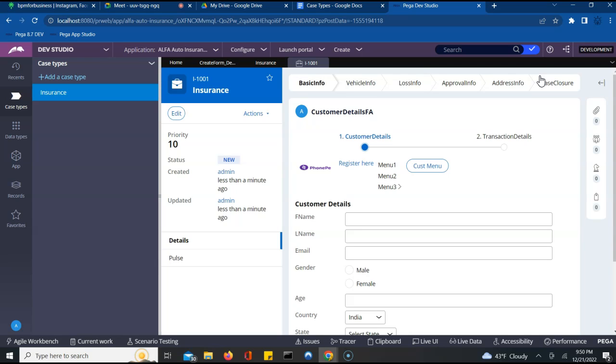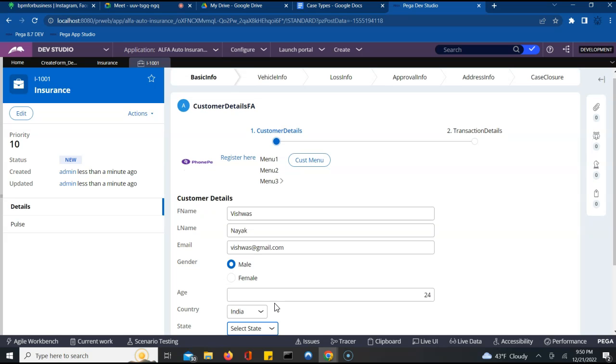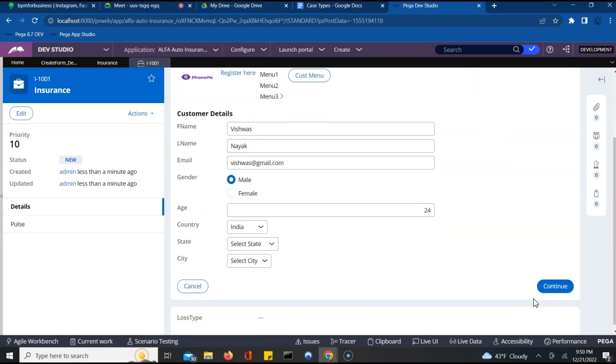Perfect. So I see my case getting created and all my details populating here. I also see whatever I have configured, because I have referred to my flow actions. Now I can see them here. Yes or no, guys? Perfect. See everything which you had created. This is how it would look on a user's screen. That's how you are able to see the application.